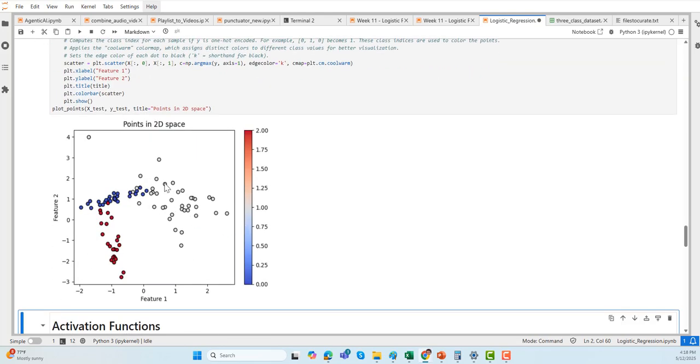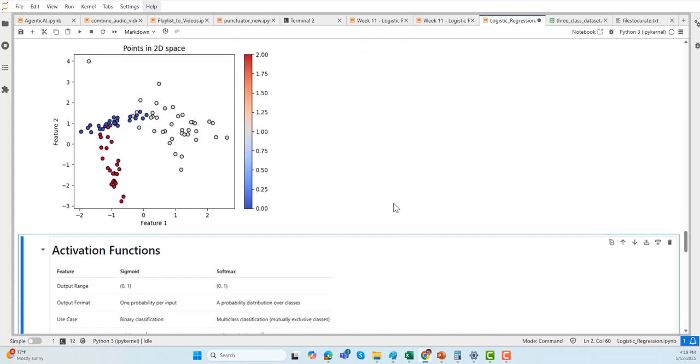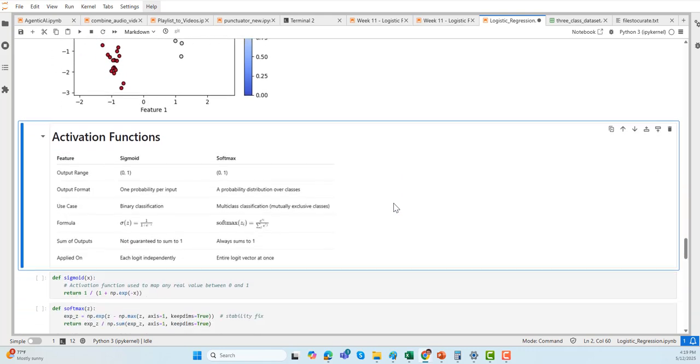So once we plotted these data points that we have, these are two-dimensional data points, you can see that they are distributed, but they are kind of clustered clearly in this space. So the idea is to figure out what the separation lines are in this case. So that's going to be the focus of our logistic regression.